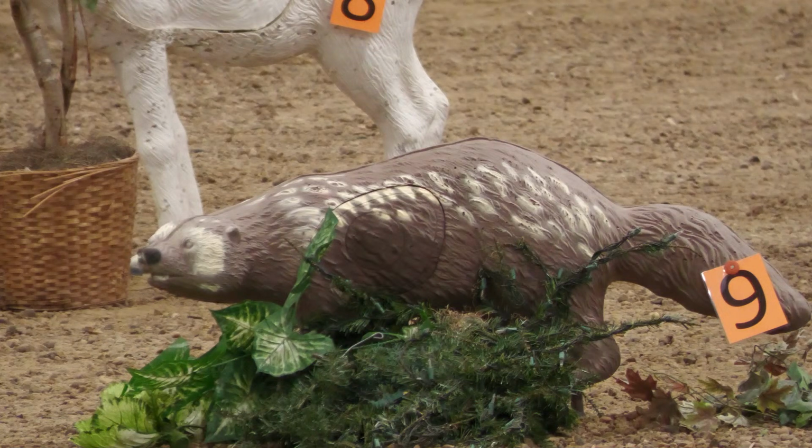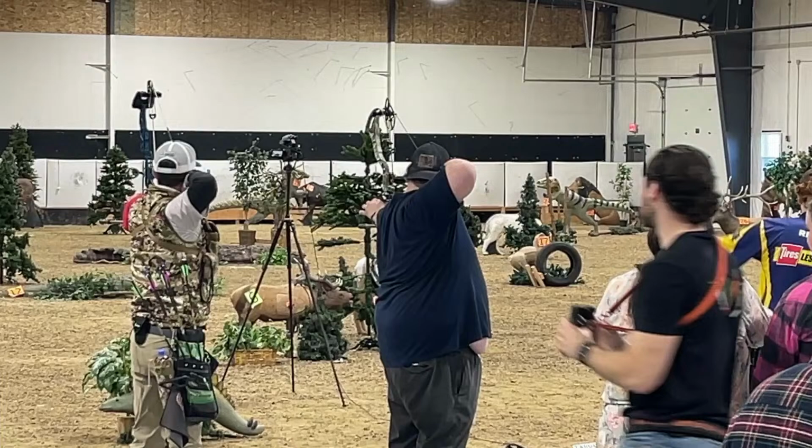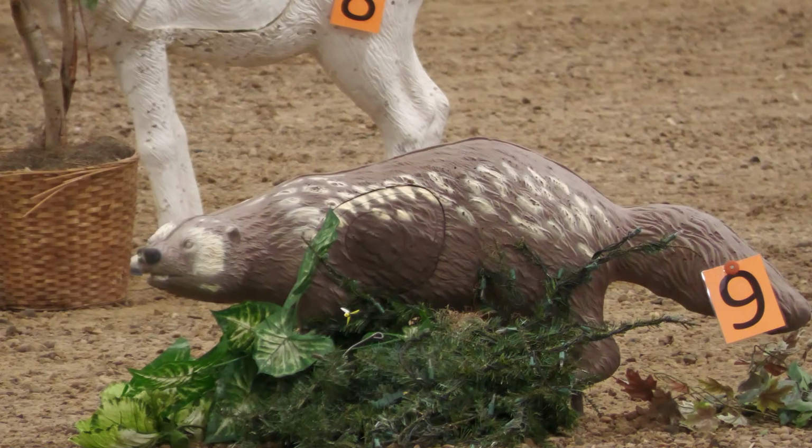Let's see. We should be seeing hopefully one hitting here pretty soon, maybe this gentleman here in the black. Oh, okay. They're down low, so I do see now 2 arrows. I think there's that bright one, the yellow and white on the left, and maybe an orange and white one down low, a little bit lower. So maybe yardage is off on those ones.